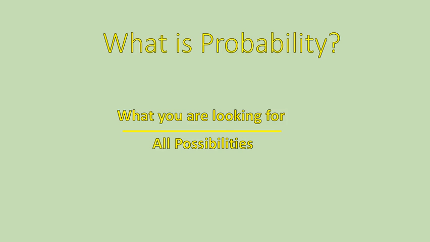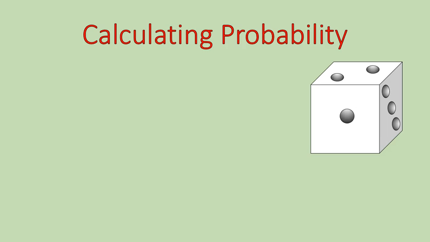So there's 1 out of 6 is the probability that I'm going to roll a number 3. So that's what probability is. It's basically what you're looking for over all different possibilities. Now, let's talk about calculating probability. When you calculate probability, it's written like this. There's a capital P and then inside of parentheses is the event that you are looking for.